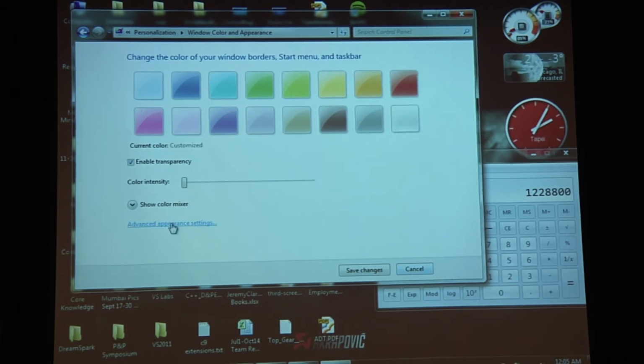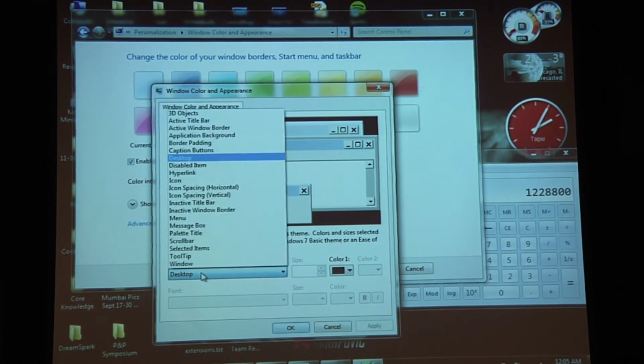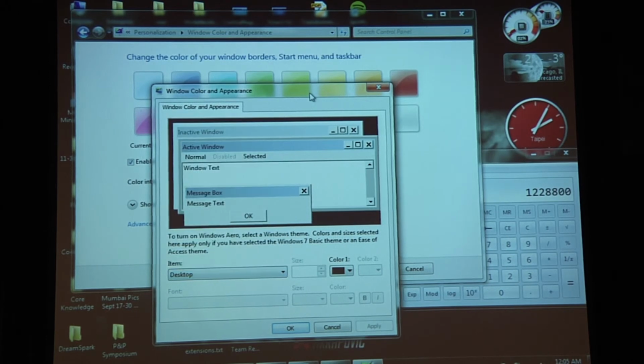I forget where it is actually. Maybe it's in advanced. Oh, there it is. Or maybe it's not here. But there's this place in Windows you can go to where you can change the default Windows color if you're colorblind to a particular color, or if you need a high visibility format or monochrome format, you can make those changes, right? So those are the custom palettes.